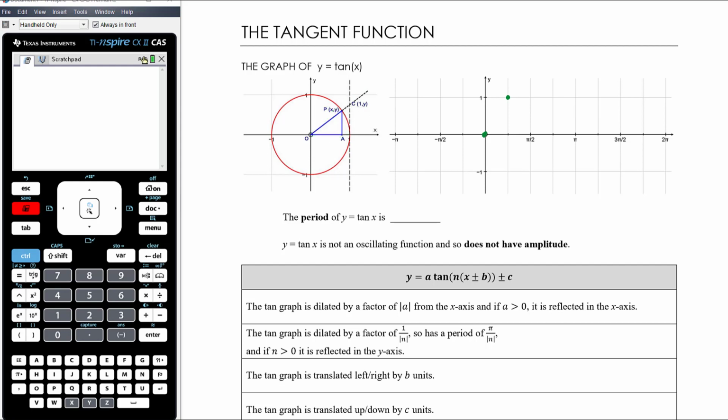Then as we keep moving around the unit circle, so let's say when we have an angle of pi on 2 or 90 degrees, this line will never actually meet with this tangent. They don't meet at all. And so actually tan of pi on 2 is undefined. And so on the graph, what that's going to look like is our old friend the asymptote. So asymptotes, straight dashed lines labelled with equations.